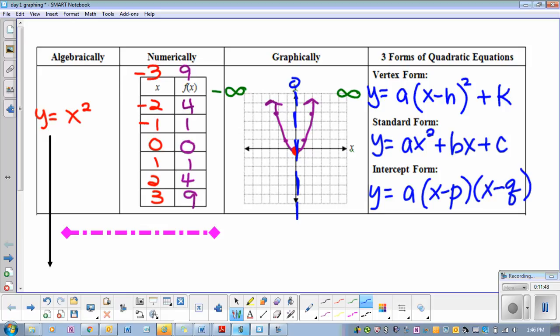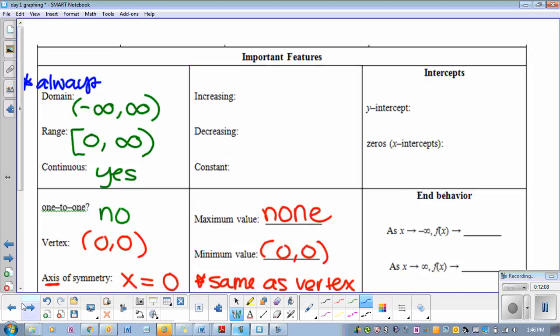All right, so let's take a look. From negative infinity to 0, I have negative infinity because I have an arrow going to the left, right? What is this graph doing? Decreasing. And what is it doing from 0 to infinity? It's increasing. So there you go. Increasing from 0 to infinity, decreasing from negative infinity to 0. And remember, you never use brackets here. It is always parentheses. Okay?